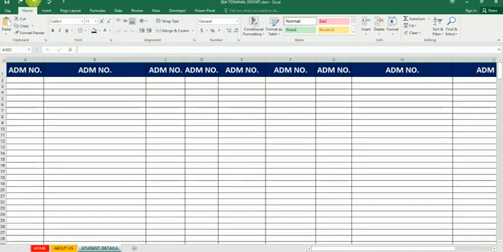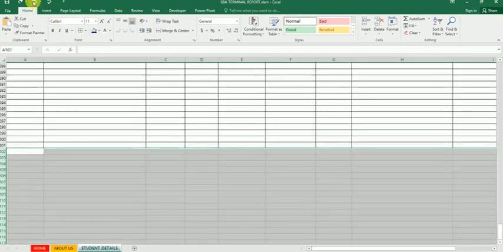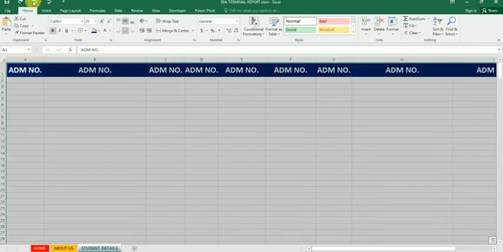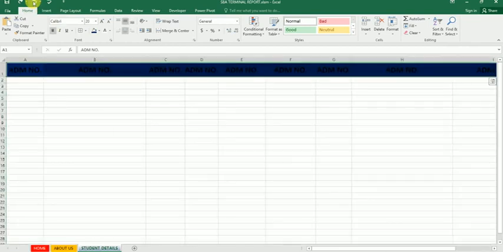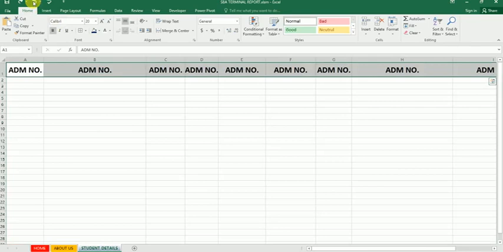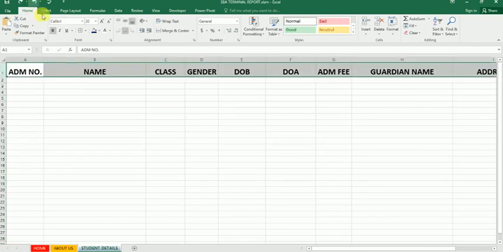Let me undo again. What happened? Okay, so this one I shouldn't apply borders to it. That's why it's behaving like that.